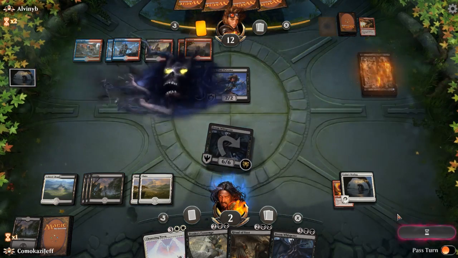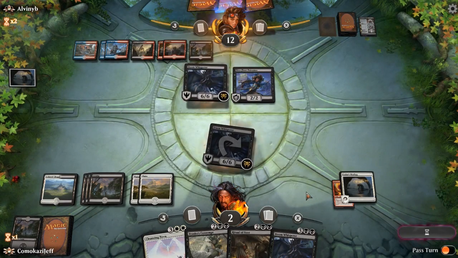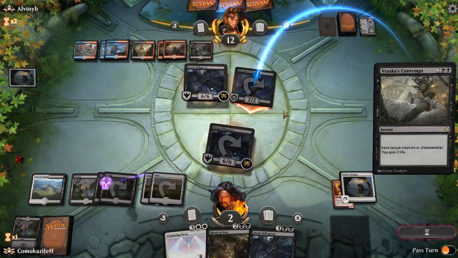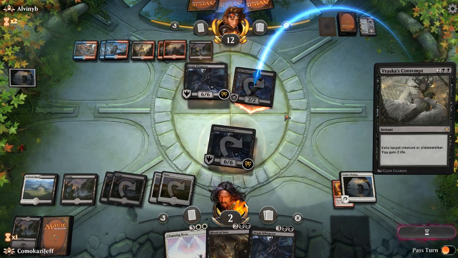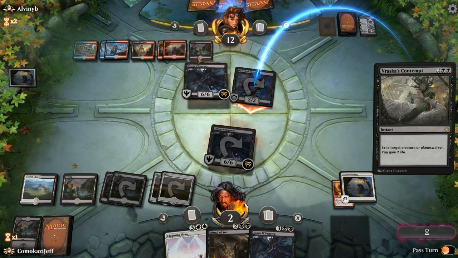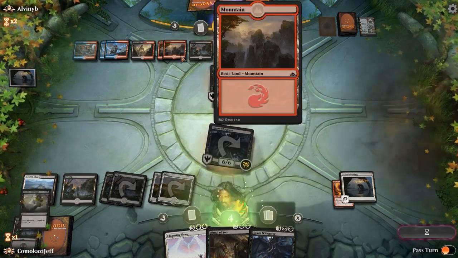Getting back to Doom Whisperer. He's attacking with the Dire Fleet first, so we are going to Vraska's Contempt. Have to gain the life back to stay alive here. I mean, we could have hit with the Doom Whisperer and taken the 2, but again, they probably had burn. I mean, if they had Lightning Strike, they would have just fired it off right there.